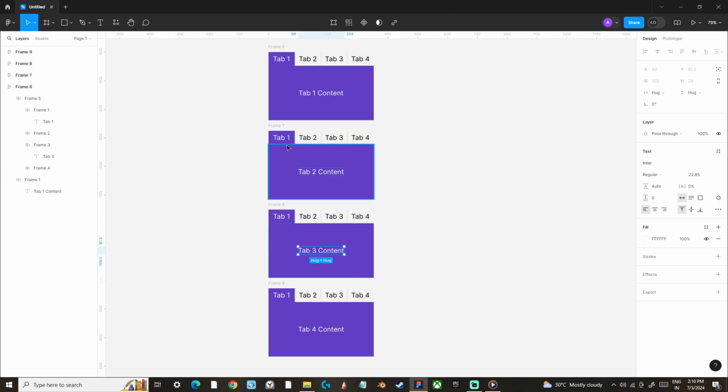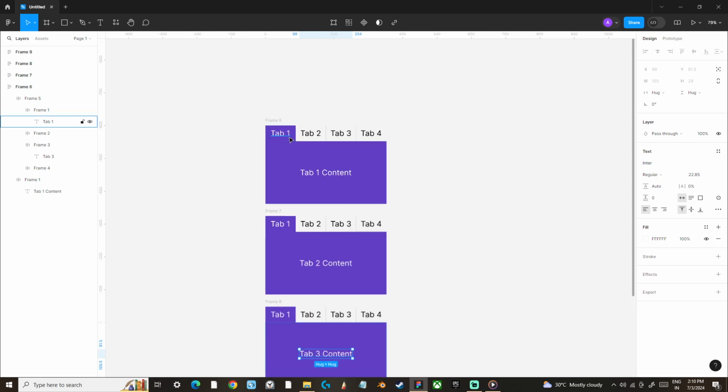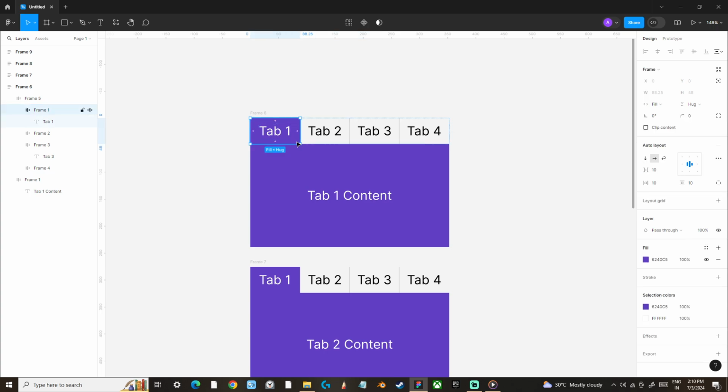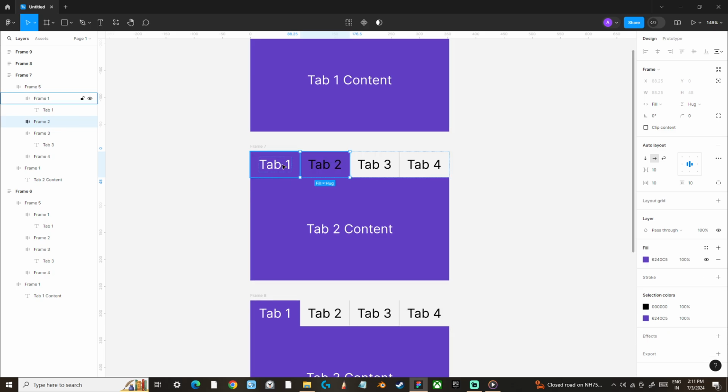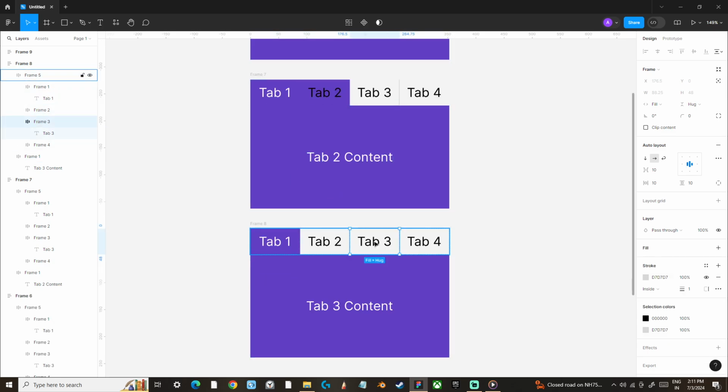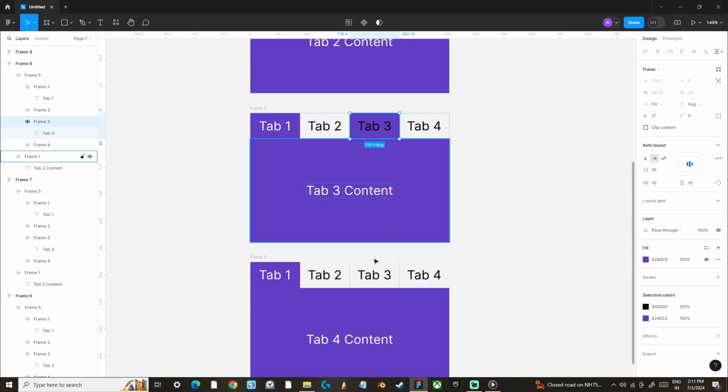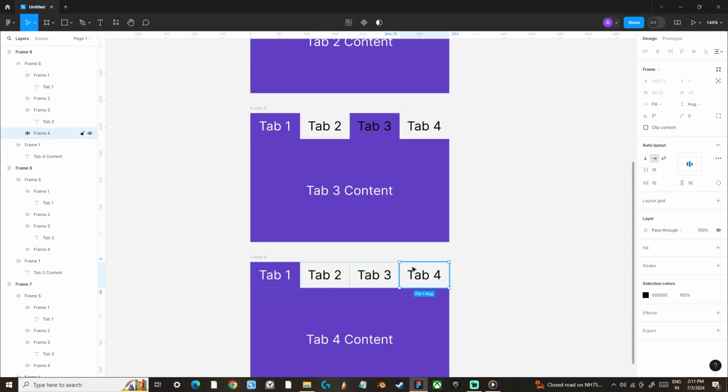Now what I need to do is change the colors of the active ones and make the rest of these inactive. To do that, the shortcut is, I'm going to select this blue colored active tab, and to copy its properties, just the color, I'm going to press Ctrl Alt C, come to my tab 2 and press Ctrl Alt V. All right, so as you can see, I am already doing Ctrl Alt V to the third one and Ctrl Alt V to the fourth one.